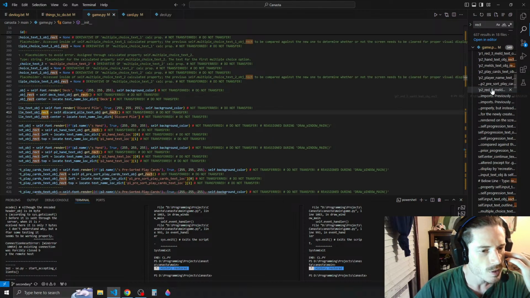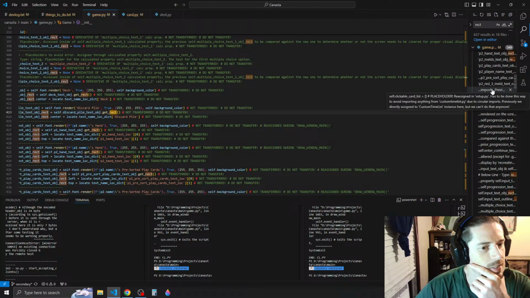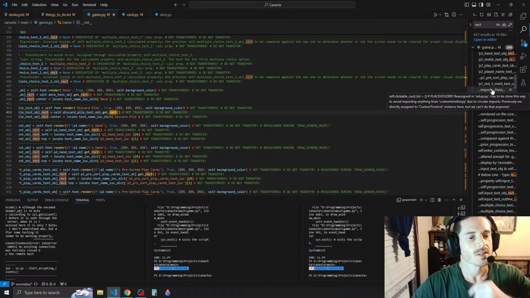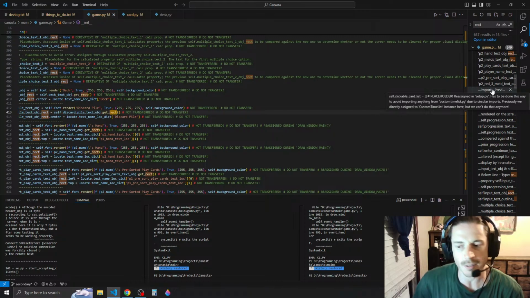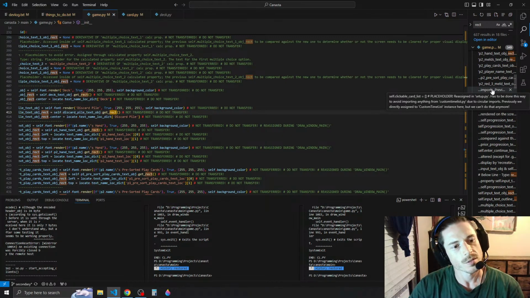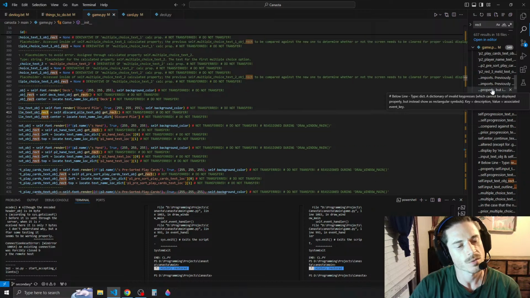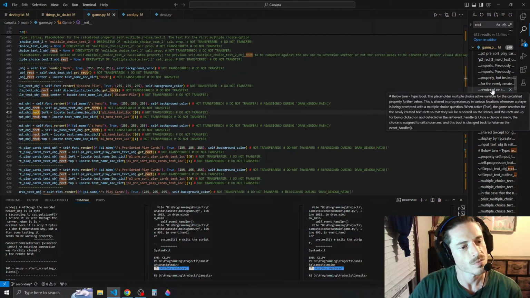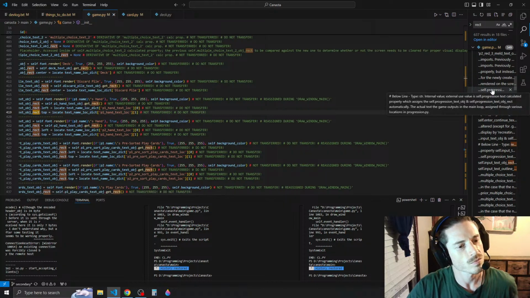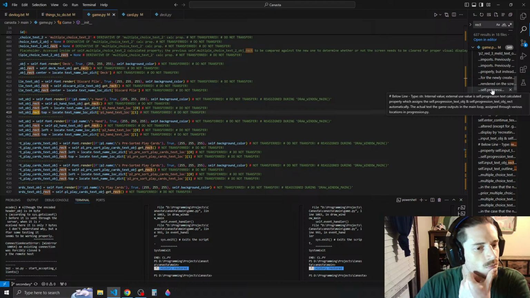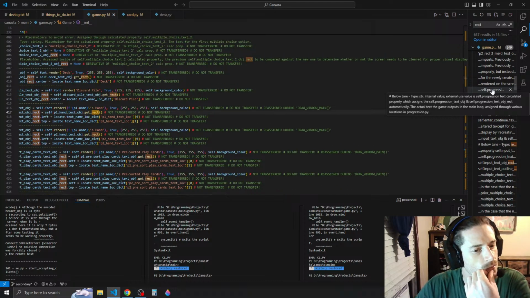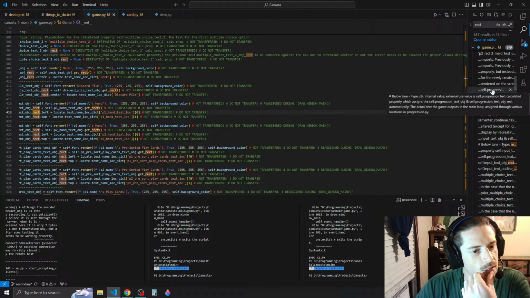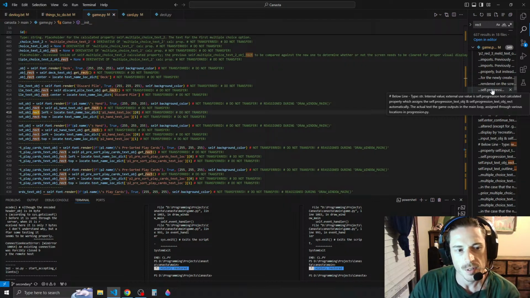So this is, we say get rect, and the get rect is gonna get wrecked would throw an error. Yeah, because that relies on the display.